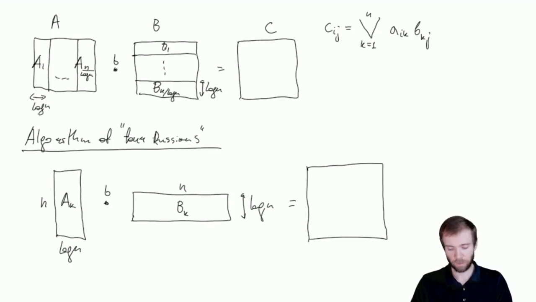So our idea now would be to use the fact that A has very small width. So the length of each row of A is just log n. And we can pre-compute all the possible combinations of rows of matrix B, and whenever we look at any specific row of matrix A, we can just look up the corresponding combination of rows of matrix B. The table that stores all these pre-computed values would have size exponential in the width of matrix AK, but as the width itself is logarithmic, well, the exponent of a logarithm is linear.